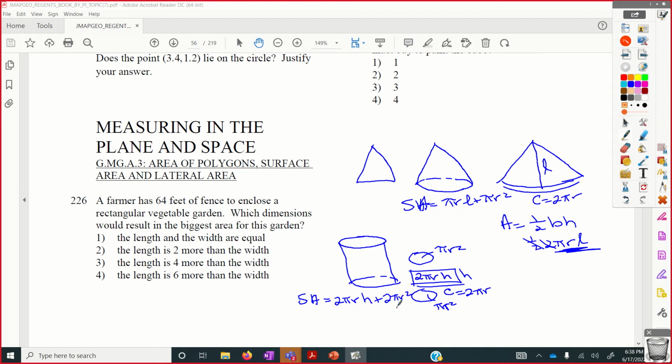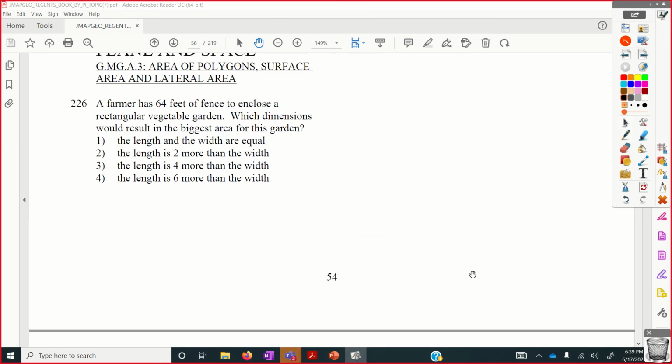All right. And the only other one, besides that, you just need to know the sphere. So the sphere formula is just 4 pi r squared. Remember, the volume formula is 4/3 pi r cubed. For me, it's easy to look at the volume formula and just remember you're getting rid of the threes, and then the r is squared. So drop off the threes, and then it's r squared. Those are the only formulas you really need to know for surface area and lateral area. The other ones you can kind of do in your head as you're working along.